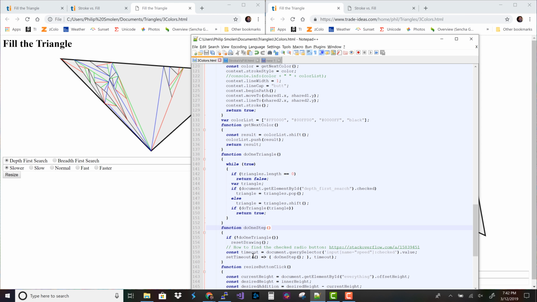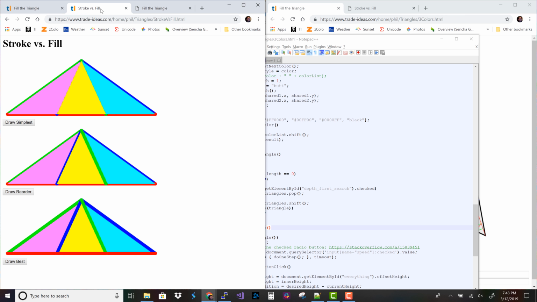So those were the only two real issues here. I showed you how to change the colors, showed you how we adjusted the timing since we're not filling anything in. And in the previous video, I discussed why it was difficult to fill in and to draw lines. And maybe that'll be another project if I get bored.